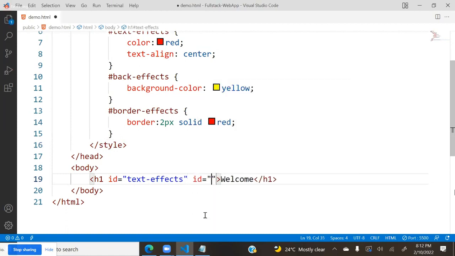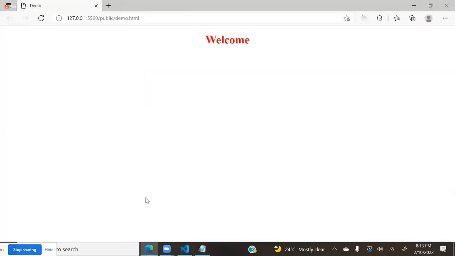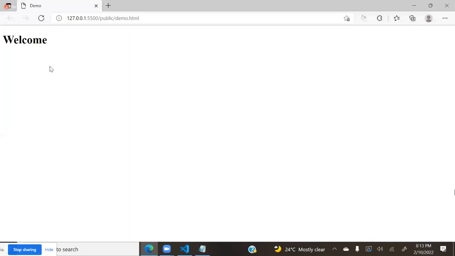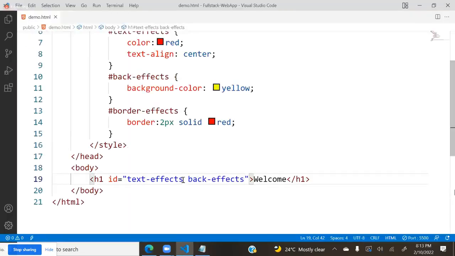I am writing one more id, back effects. It's not possible. It will not work. You cannot use multiple IDs. Suppose I am writing like text effects space back effects. It will not work. I am using some comma, back effects. It will not work.